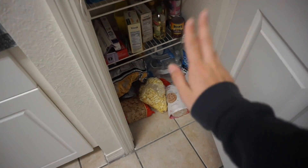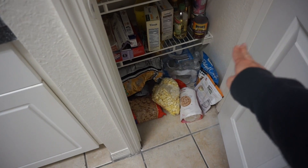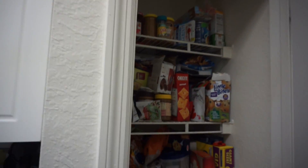This is our big pantry with all the shelves in it. Everyone has a shelf besides the bottom one — that's where we keep collective things, like that's my water down there, that's Casey's popcorn, that's Christie's popcorn, stuff like that. So that's my shelf right there with the Krispy Kreme — everyone gets a shelf.